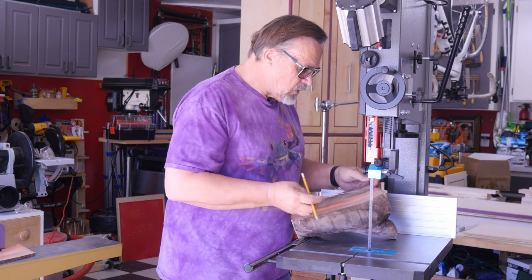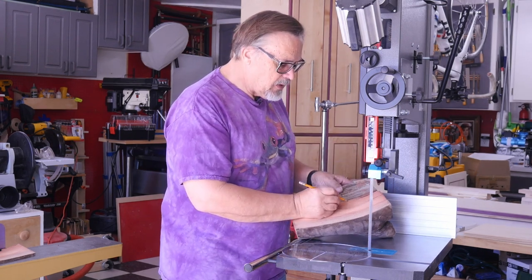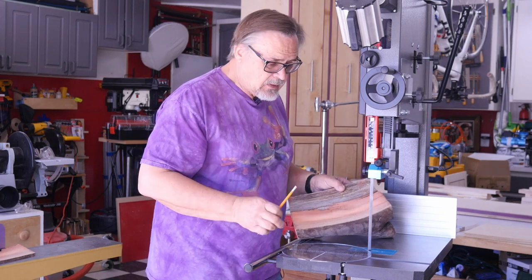So what I'm going to do is drill out my hole right here, and that way I can line it up on my cutting jig, and then I can make my circle cut right on this piece of wood. So let's get to it.